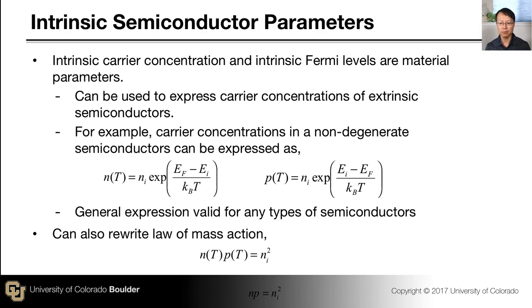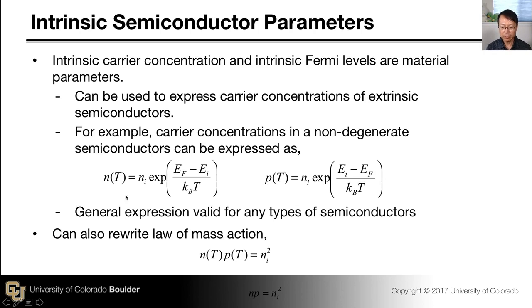So it is very important to know that the intrinsic carrier concentration and intrinsic Fermi level are material parameters. If you look at the expressions that we derived for n sub i and E sub i, they depend on the effective densities of states, and therefore the effective masses of the conduction band and the valence band, and temperature. So these are numbers that will be determined once you pick what semiconductor you're dealing with. These are material parameters, and we will use the intrinsic carrier concentration and intrinsic Fermi level as material parameters to describe the properties of semiconductors that are not necessarily intrinsic.